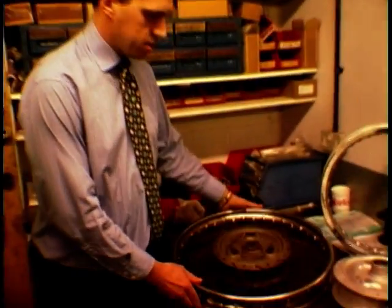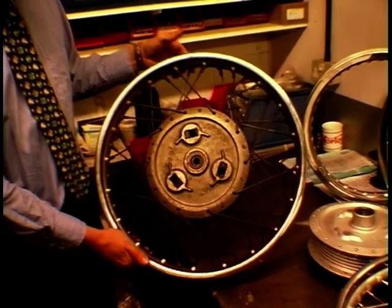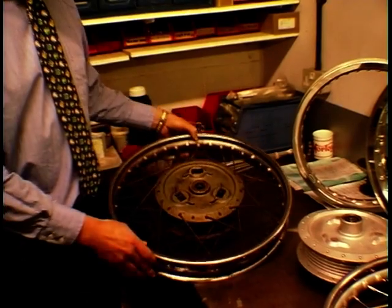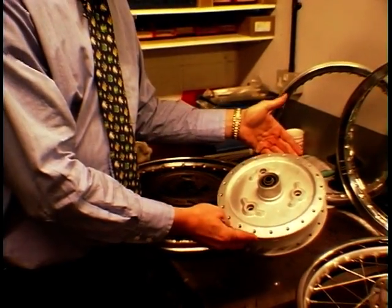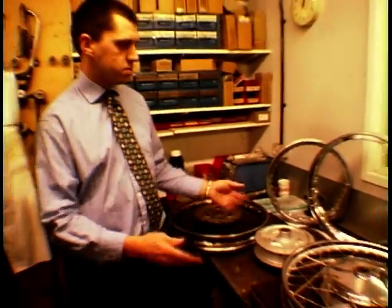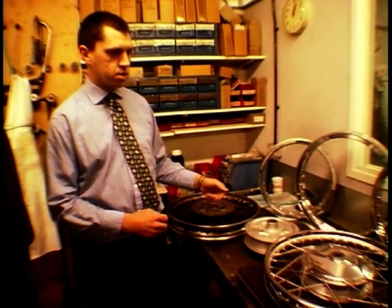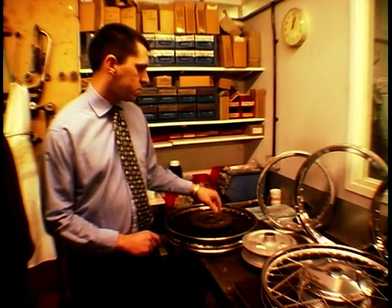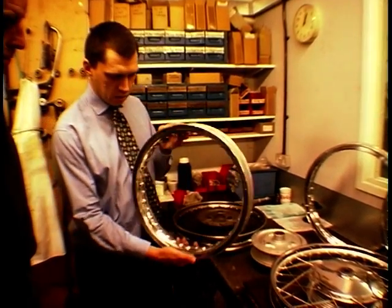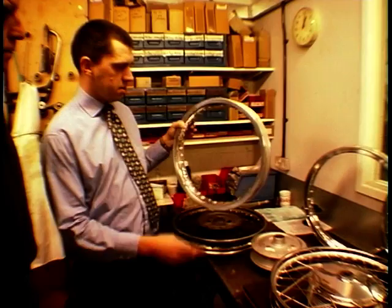Warren, you were saying earlier that you refurbish classic wheels and veteran wheels, vintage and all the rest of it. And so what sort of condition is a typical condition that you get a wheel in? Well, as you can see, we've got one here that's come in. This is off a Norton. It's coming in this condition. It's obviously 30-odd years old. We'll strip the wheel out, send the hub off and have it blasted and powder coated, and bring it back into this sort of condition. We then decide what rim the customer wants, and we check it out. If it's an English chrome rim, you've already seen the process where we have a mild steel rim and we dimple it, put the holes in it to fit the hub, and then build it up. If it's an aluminium rim, we pull one down off the shelf, already dimpled, put the holes in and then assemble it.